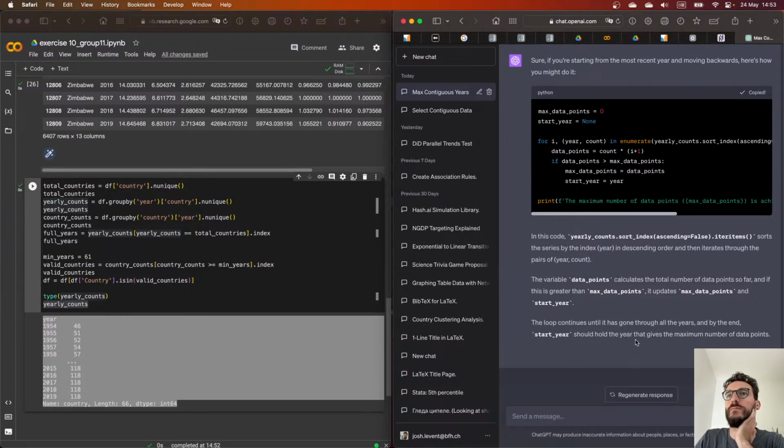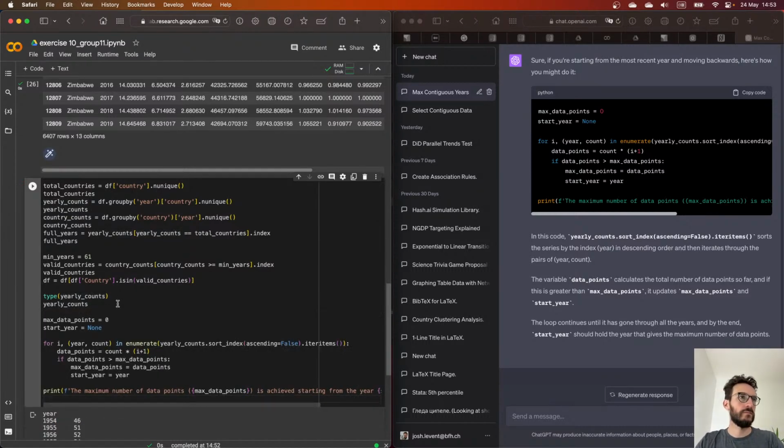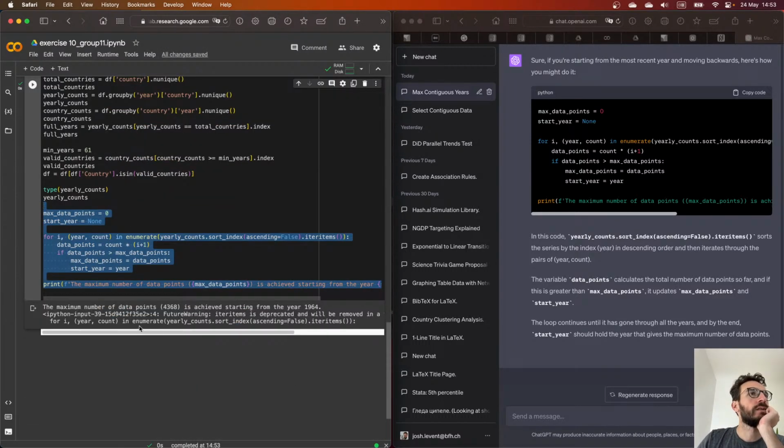Cool. That works just like that. The maximum number of data points is 4,368, achieved by starting from the year 1964. Huh, that is pretty dope.